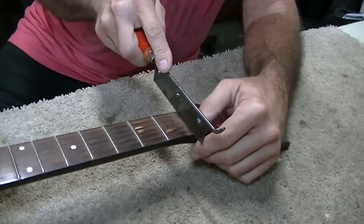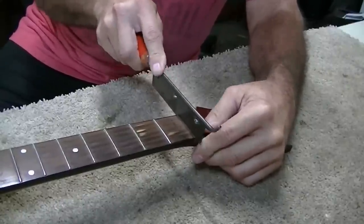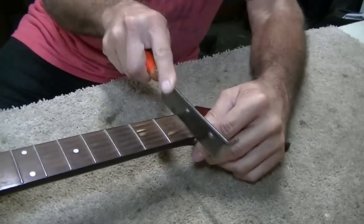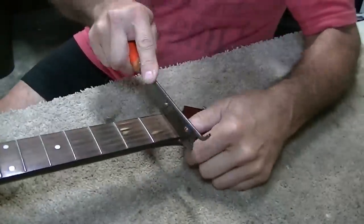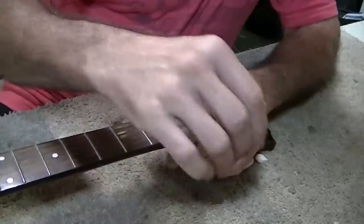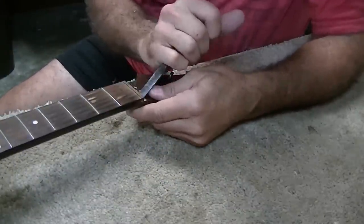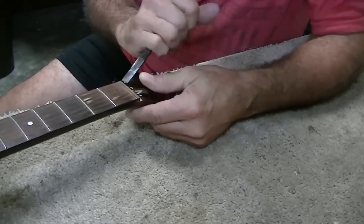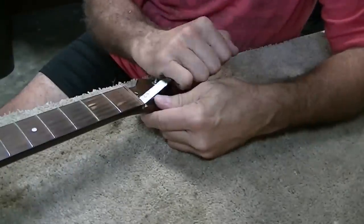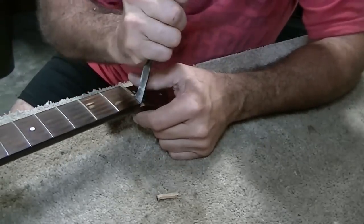Here's my actual fret saw for cutting fret slots. I'm just going to use it to go ahead and finish the cut and take it down to what I think is the fretboard. I'm pushing on it to see if it rocks off of there, and it does — not completely, but it does rock up. So I'm just going to take my chisel and work it under the end of this, and we should be able to pop it right out of the way. It might not be completely sawed through on the treble side, but that's all right — it's not a big deal.